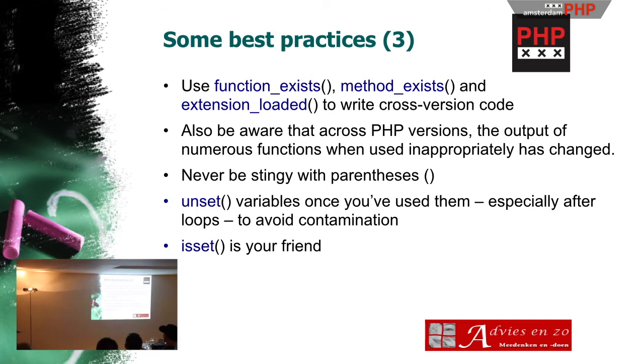Unset variables once you've used them. How often have you come across code where you've run through a loop, you've added key value, and then somewhere else later on you use key? And it will work because that key is still set from the foreach array loop before. But it will probably not be the result you wanted. So after loops, after temporary values, unset them. It will make for less buggy code. And it will throw notices when you start doing this properly. But that's good, because we can fix those.